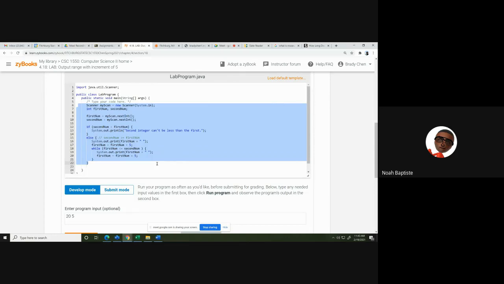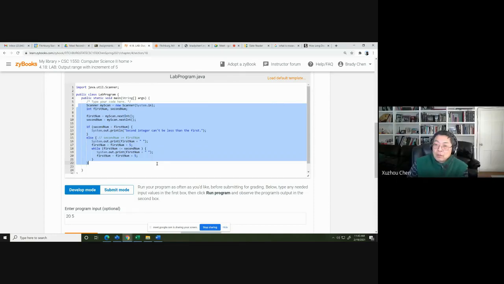Most languages like Java are case sensitive. If you misspell it, or a capital character becomes lowercase, then Java cannot recognize it. So that's typically the problem.